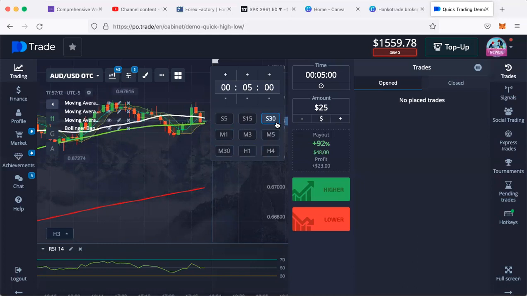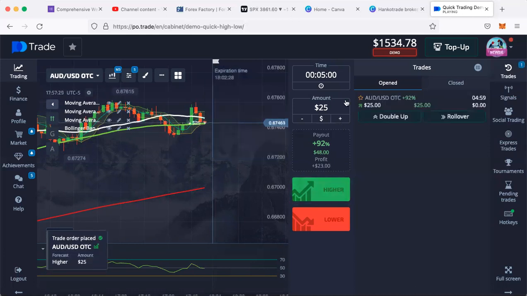And at the end of that 4 hours, you're going to get a profit. But what I typically like to do is stay in between the 3 and the 5 minutes, right? I'm going to hit call because I believe it's eventually going to go back up. So that call is going to be for 5 minutes.